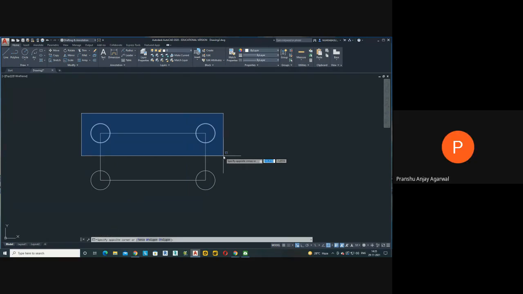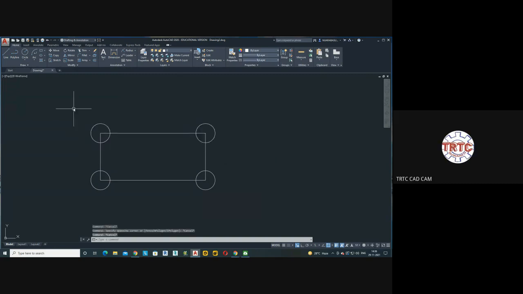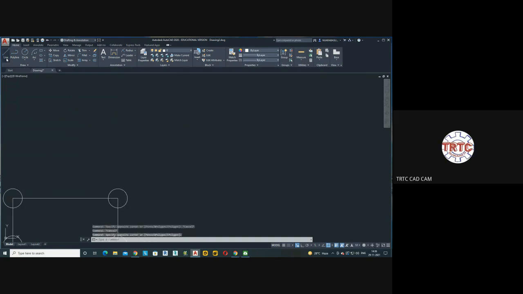Okay, sir. Sir, one more doubt. Yeah, please. Sir, if we have a line, say AB of 22 mm, and we have to draw another line 10 mm from A, how can we do that? Let's say you draw this line of 22 or anything, let's say 30. Now again you have to draw one line from this point, right? From the starting point. Yes, sir.